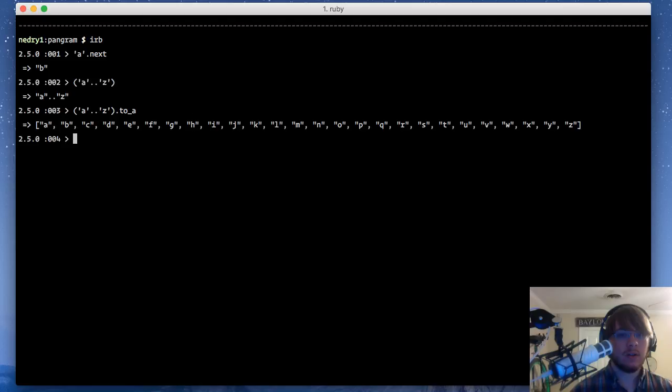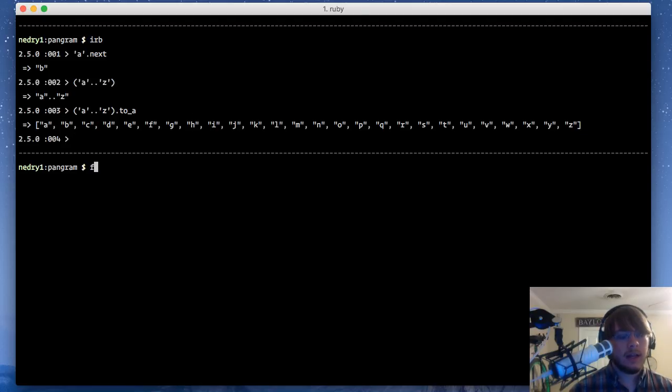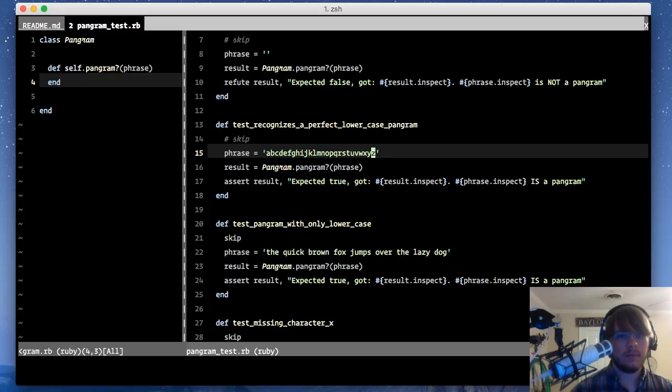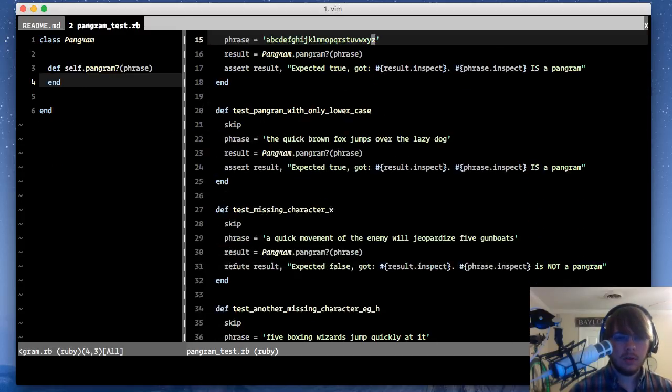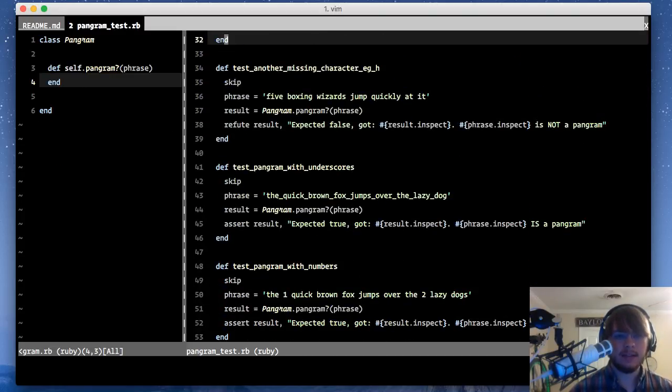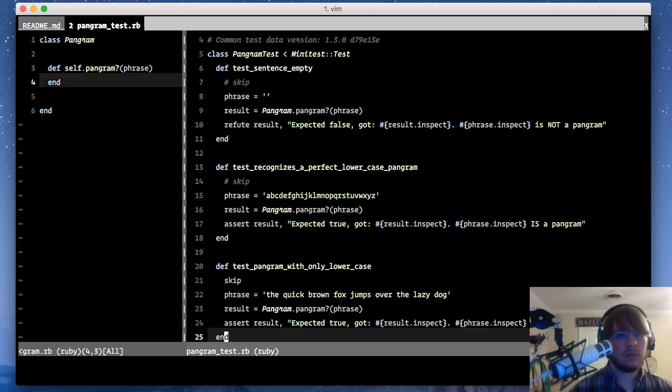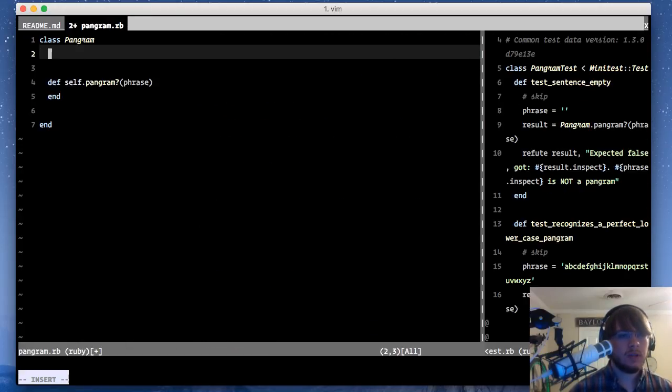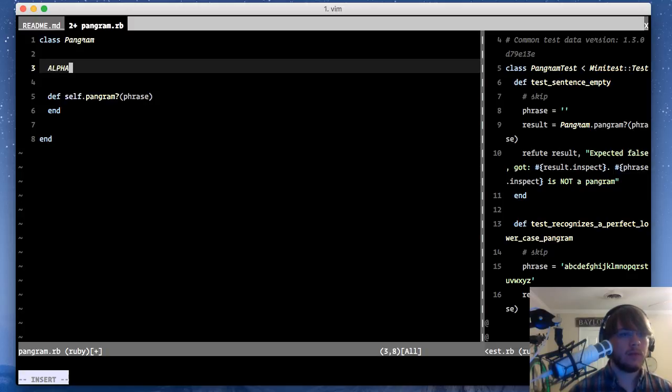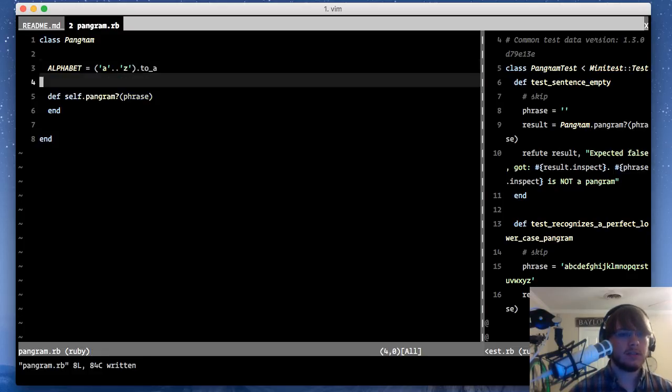Okay, so that gives us all our characters. And what's nice about that is it actually gives us our characters as an array to begin with. And I don't see casing coming into this, so this one might be alphabet. Okay, so that gives us our range.